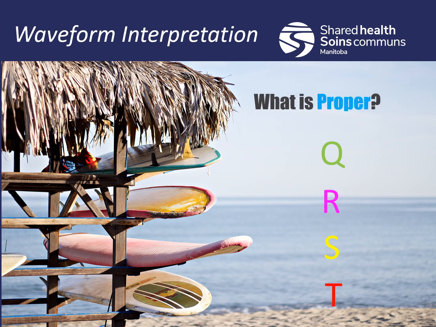Consider the reason you're monitoring the patient and what the targeted treatment is for this patient. If you're ventilating the patient, is there proper placement of the BIAD? What is the quantity? Normal values we talked about are between 35 and 45 millimeters of mercury. But we also have to keep in mind that there are some pathologies that have a high normal or a low normal. Examples include the COPD patient and intubated patients with increased intracranial pressure.